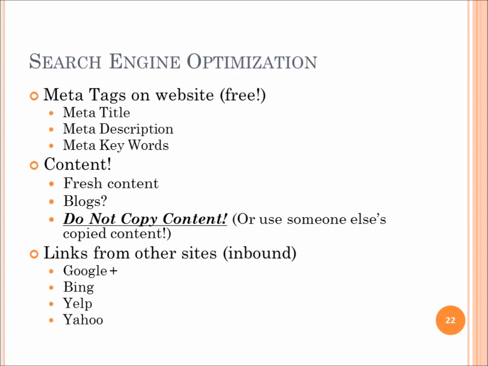All right, we talked about search engine optimization here. We talked about meta tags and how important those are. Those are free. We talked about the content. You know, that can be free, or perhaps you're going to have to pay somebody to write that for you, but the bottom line there absolutely is it must be unique to your site. Do not use canned content. And then the last things, which are also free, are your inbound links. So everything we've talked about is relatively easy to do. Your website person should not charge you very much money for this, if anything, and it is extremely important for getting your website where people can see it. Get your website out of the alley and onto the internet.